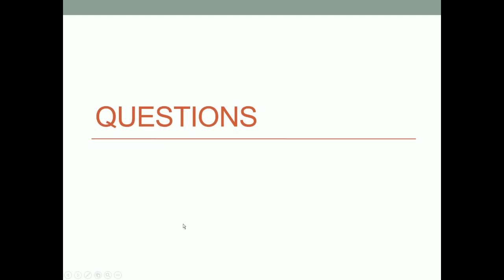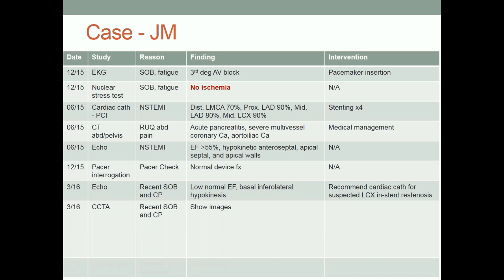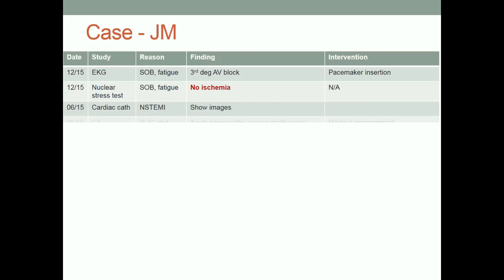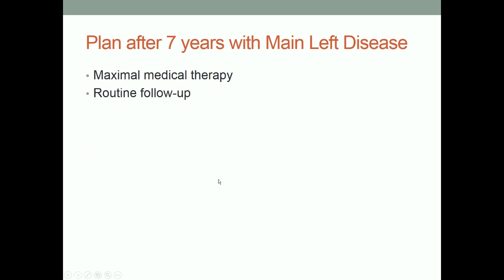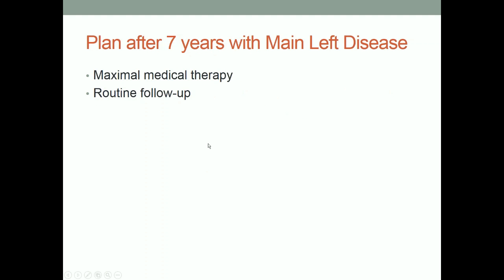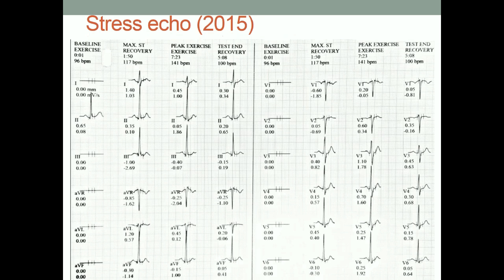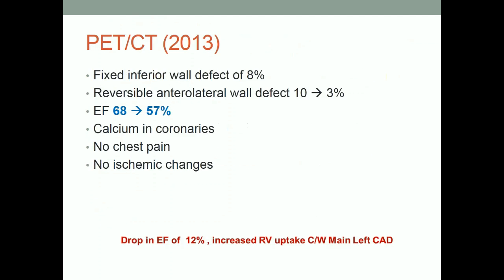And so we just wanted to show you main left disease and let you understand that cardiac CT can play a role in that. Medical management can play a role in main left disease. Here's a gentleman that we also sent to surgery, and he has done fine. He's not so complicated. He didn't have cirrhosis. He didn't have low platelets. He didn't have restenosis from angioplasty. This guy had a main left for at least 7 years. It's probably a 50%. I've managed 50% conservatively for 7 years easily.